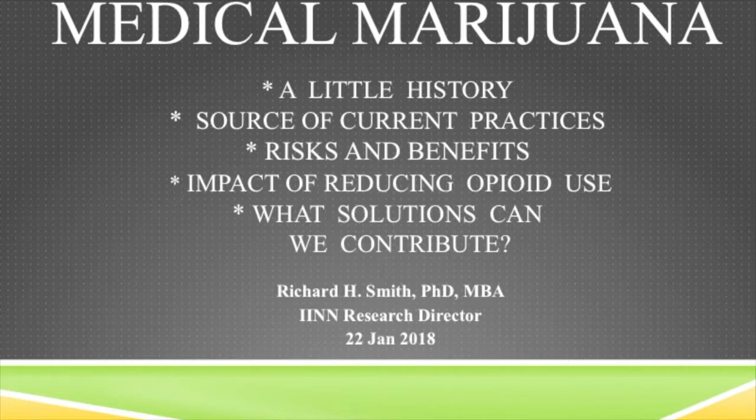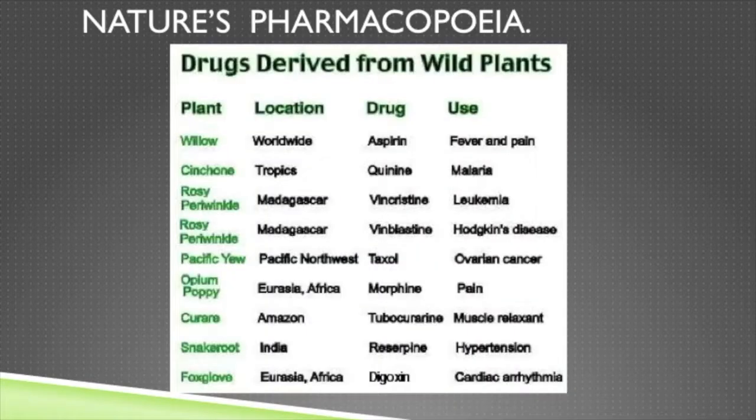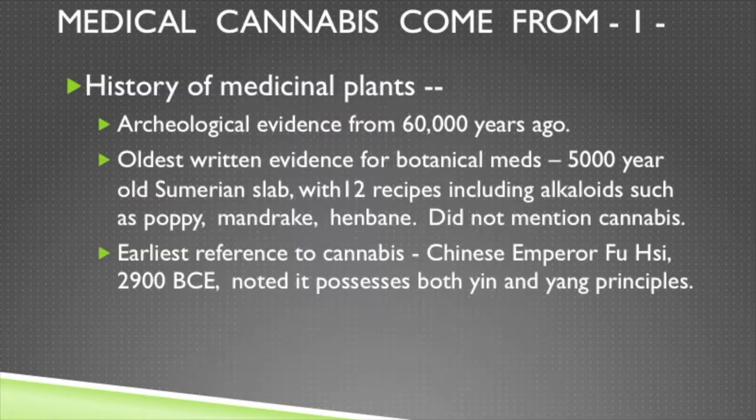Medical cannabis is just one of many agents that are derived from plants. I have a little list here of some of them. Many or all of you have used aspirin, I'm guessing, unless it doesn't work for you. And many other drugs on that list are all derived from plants. We get a lot of good stuff from plants.